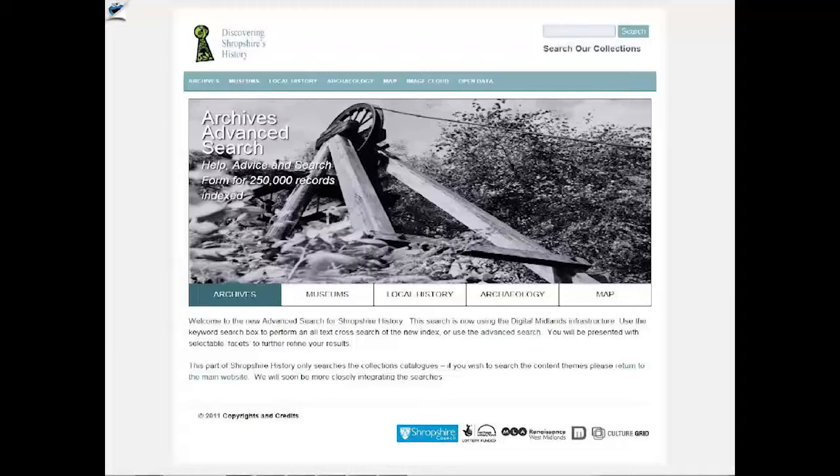In terms of the sort of infrastructure that we were using, we have already got an extensive online catalogue, which was originally funded by the Heritage Lottery, and this again is a joint catalogue. It includes Shropshire Archives information, it includes information from both the County Museum Service and voluntary museums. It also includes the Historic Environment Record. So we already had a structure which could take information from CALM, from AdLib, from modes, and indeed from spreadsheets, from Excel, if necessary.